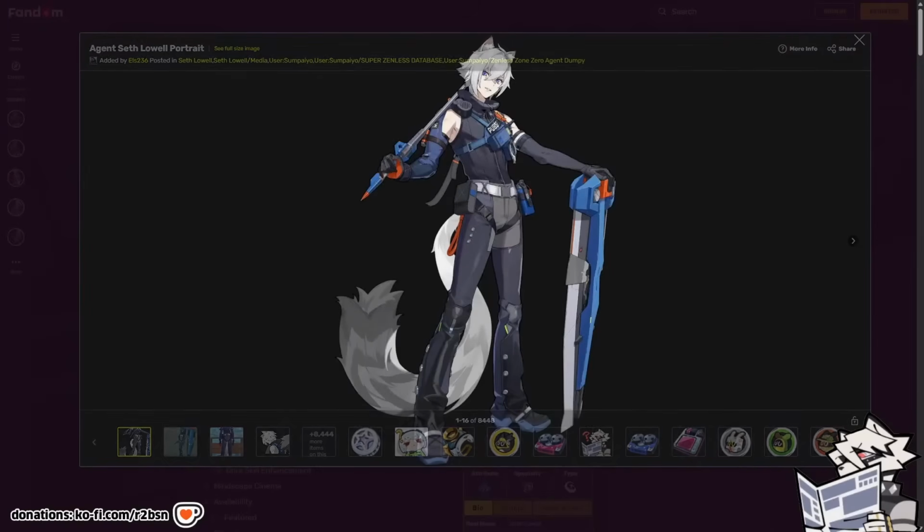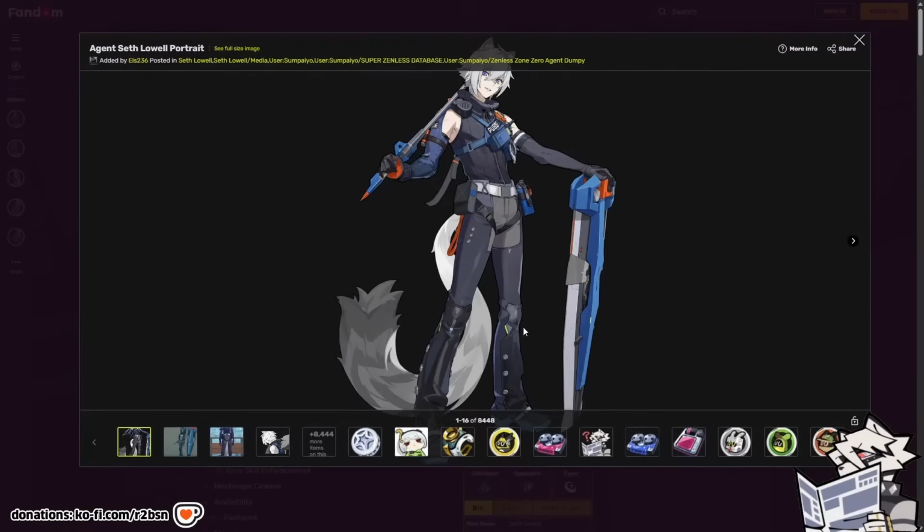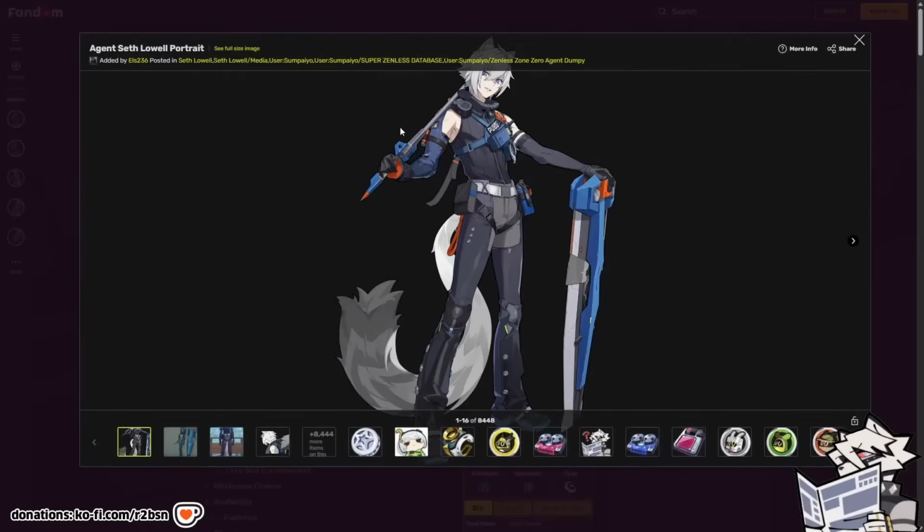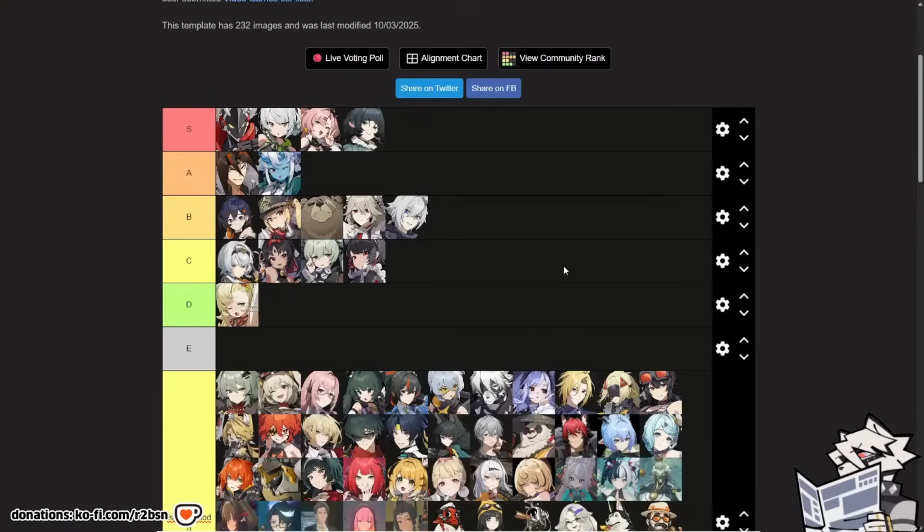And I like the bottom part of his uniform, from the knees down, I do like it. But I think the top half doesn't know what it's trying to do. His right arm is blue and orange. His left arm is dark gray. I don't know. There's just something not working in the top half. But I do like his weapon, so I will keep him in B. He might go up a little bit. I'll put him here. I like it, but something doesn't work for me.